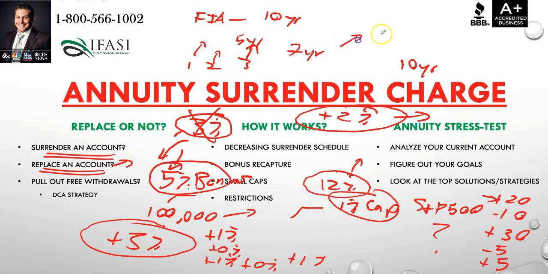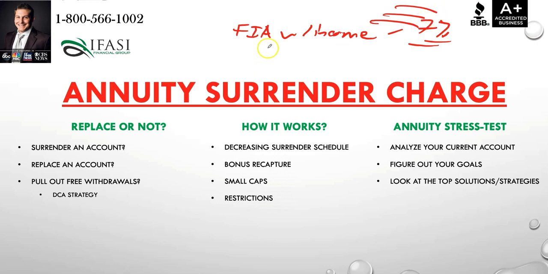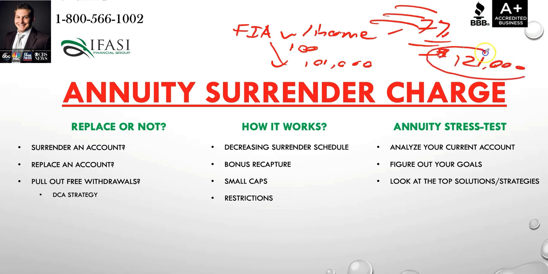Or if, let's say, somebody got set up in a hybrid annuity, and let me just clear off the screen. This happens constantly, where somebody would be set up with a fixed index annuity with an income rider, and the advisor explained it to them that they have an income rider roll-up rate of 7%, and the advisor saying, "Oh no, you're going to gain 7% on your money every year," which is a lie. It's just blatantly a lie. And when somebody's looking at their accounts a few years in, and they realize that their physical money grew from 100,000 and is now only sitting at 101,000, but they have this benefit base that's sitting at 121,000, they're thinking, oh, this benefit base is actually their real money, and that's not the case.